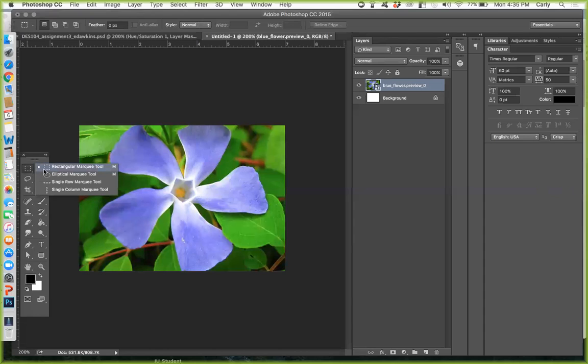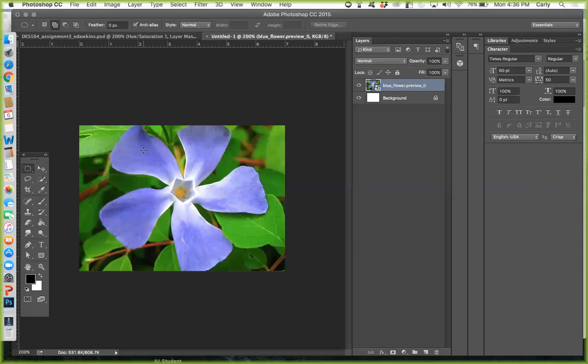Well, the rectangle marquee tool is roommates with the elliptical marquee tool. So if you're ever wondering, how do I make a circular selection? I don't see a tool that can do that. You can click on the rectangle marquee tool and you'll see his roommate, the elliptical marquee tool, comes up, and you can select that. So right now, I'm going to make a selection with the elliptical marquee tool, which is going to create a circular shape selection.